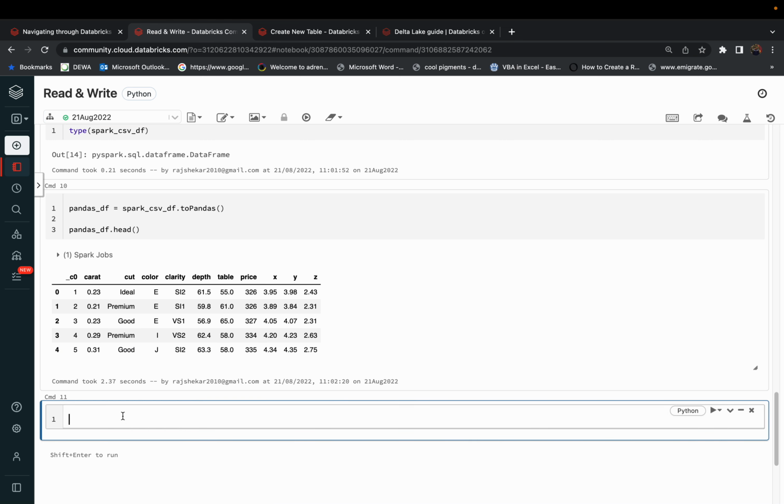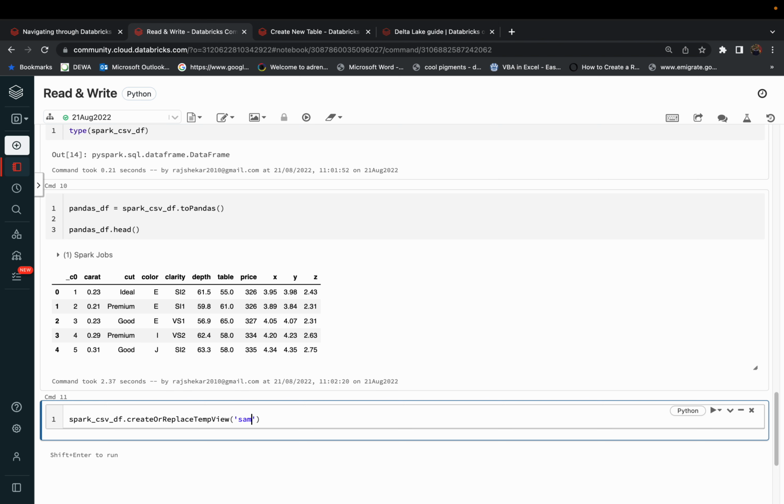Normally in regular Jupyter notebooks, we have a Spark data frame, we create a temp view, create or replace temp view, and then we'll write a sample table, whatever it is.